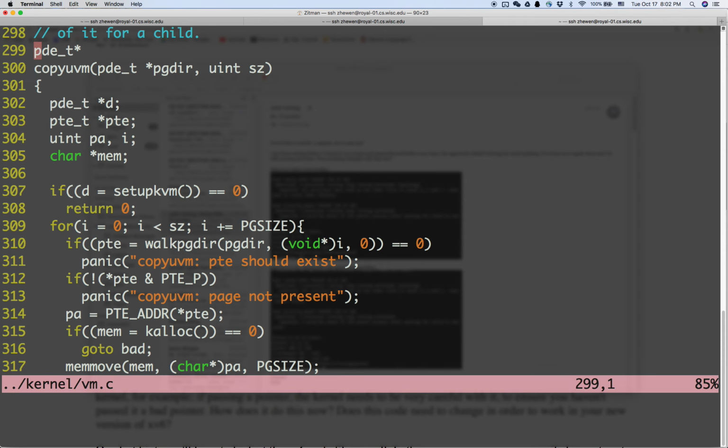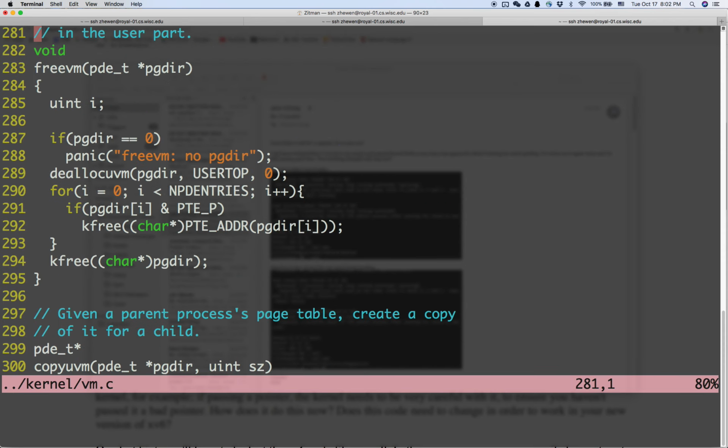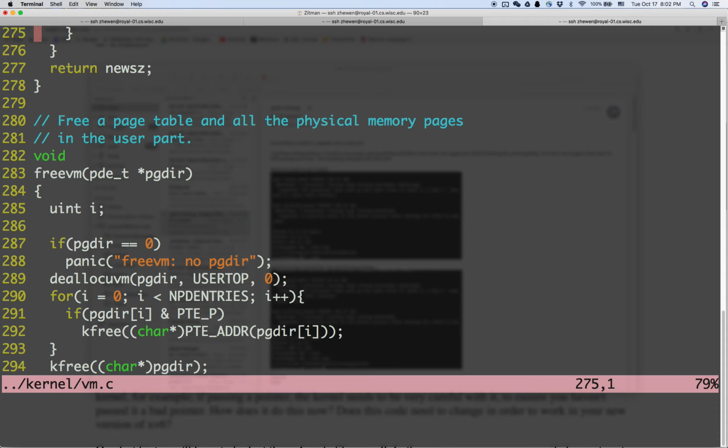Okay, so we looked at allocuvm, and then we look at loaduvm. By the way, I think loaduvm will only be called once, just at loading the data and code. After that, loaduvm will never be called again.